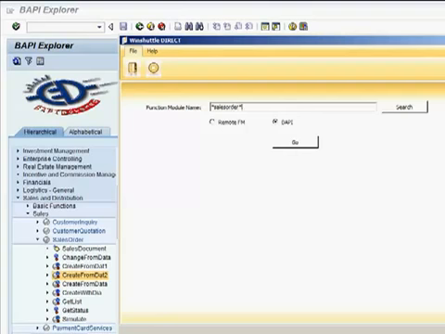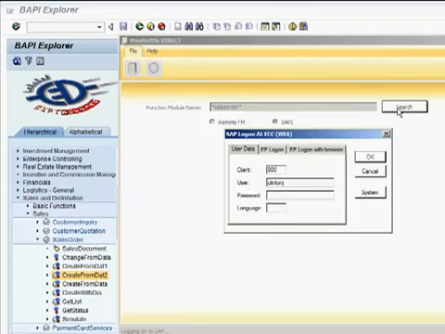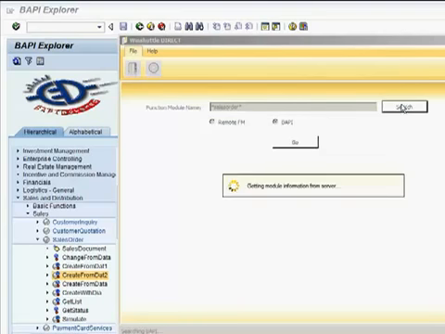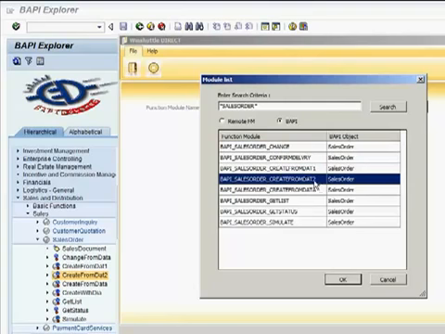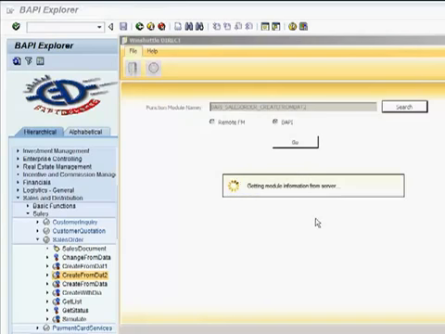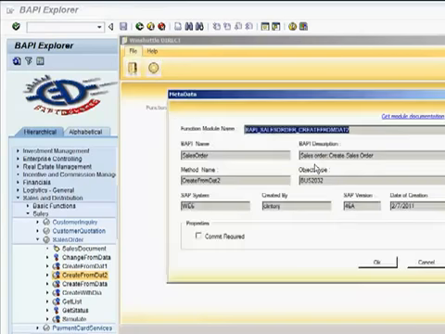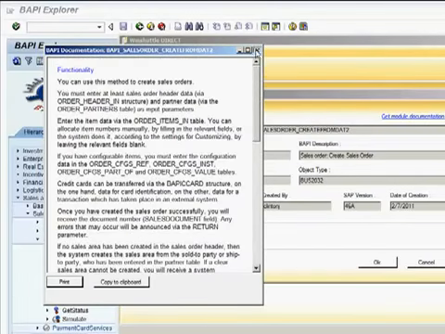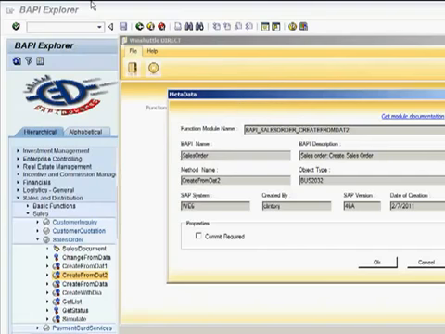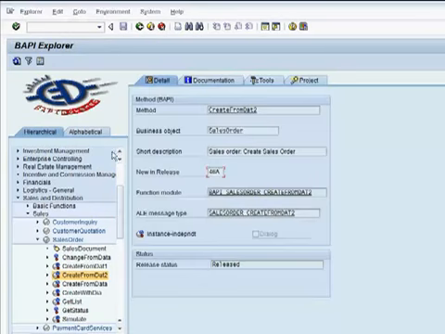using a wildcard search in the business object repository. And you can see here's the list here. And so of course the one we're interested in is this one. So we'll just double click on that and we'll bring back some basic metadata, which includes documentation, which may be useful for working out how to use this. So let's go back to SAP. Let's have a look and see how we would use this.